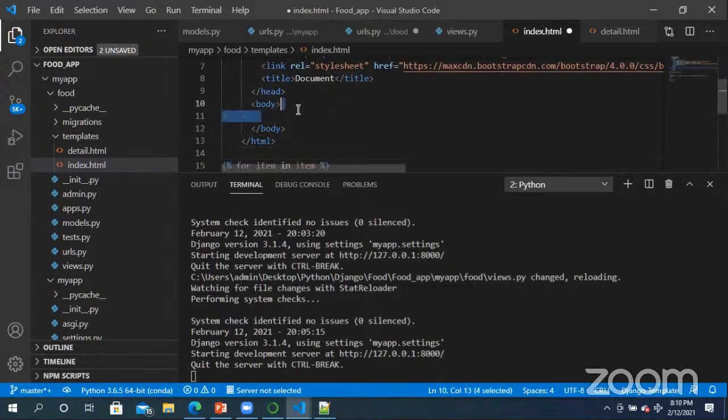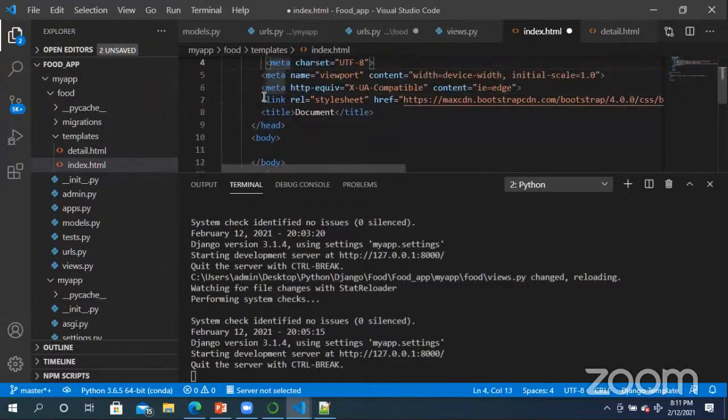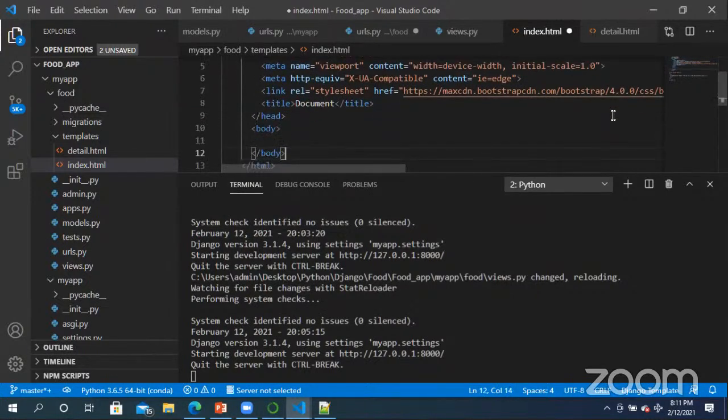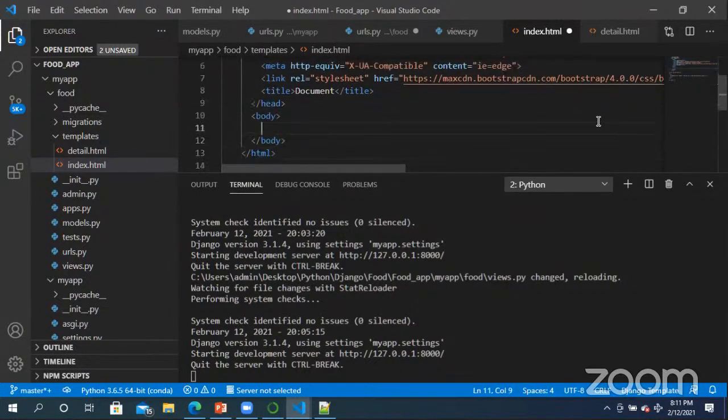So here I have to create a body. I have to create a complete structure for that. The basic stuff is that this is my Bootstrap CDN. You can copy it from Google, because I am using a live CDN for this. Internet needs to be available for you. And this is a basic template for this body and HTML page.